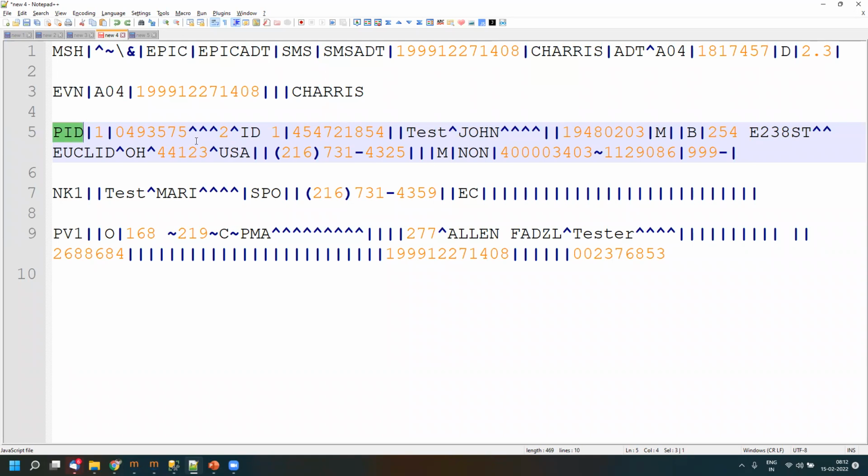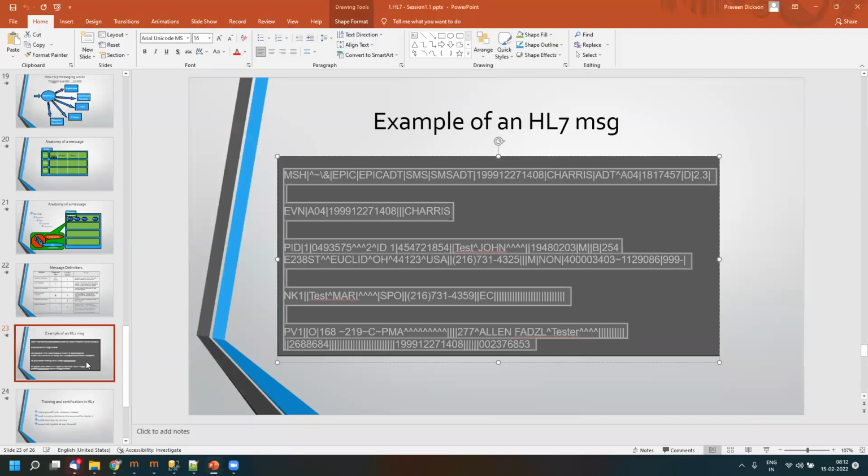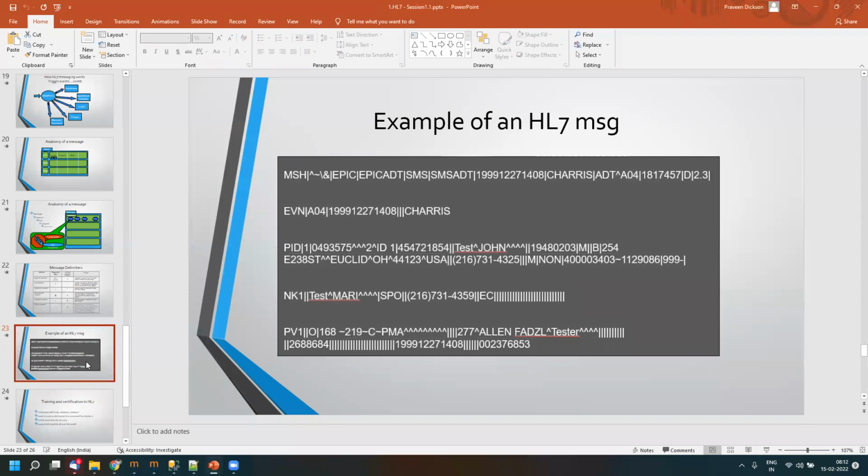Okay, so we'll see more about that tomorrow: how do we read a certain segment, what is a field number, what is a segment, and what is the component that is involved in each field. Why do we need components? In what cases do we divide components? So we'll talk about those aspects in tomorrow's session. But we'll continue through our slides.